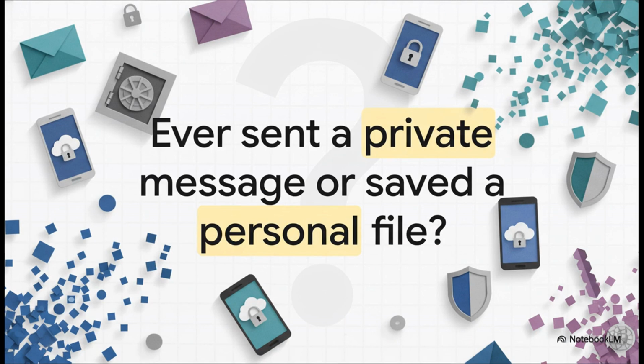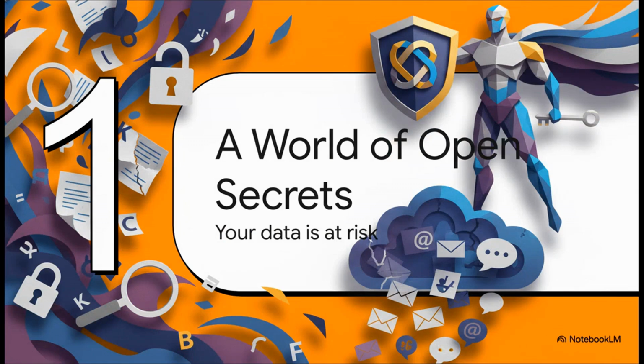Every single day, you're sending messages, you're saving photos, you're sharing all sorts of personal info online, and you probably just assume it's all secure. But have you ever stopped to ask what's actually standing between your private data and prying eyes? Okay, so we're talking about a world of open secrets. Because here's the thing, without some kind of protection, all that data, we're talking emails, bank details, your private chats, it's basically an open book.